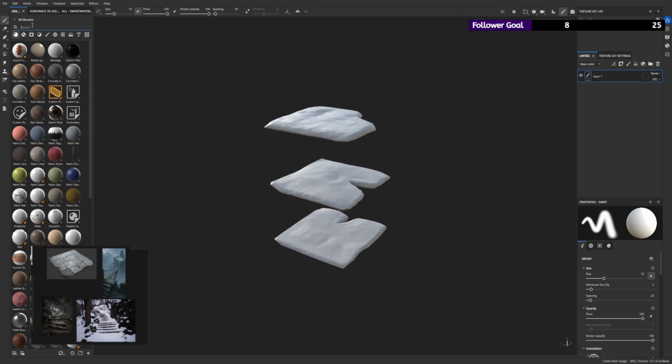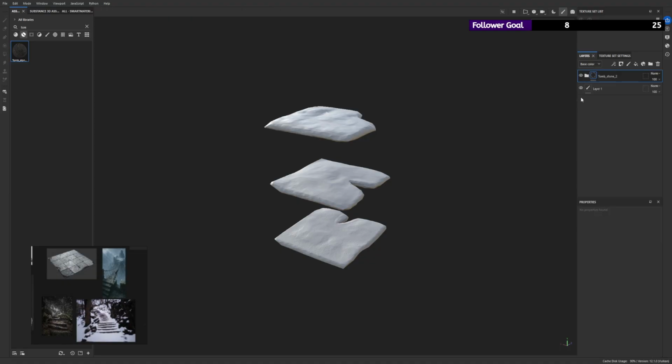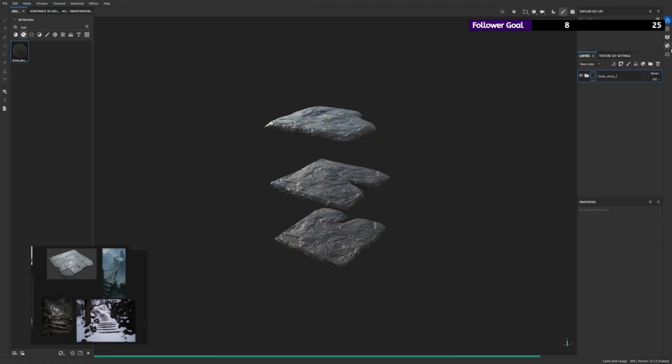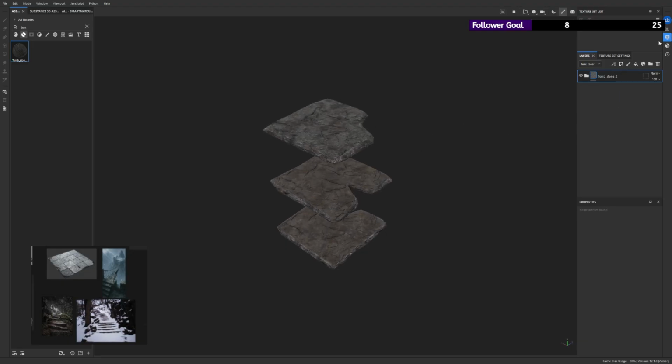Okay. Now we go to get our smart material that we made before. Taking some time to load. Okay. And let me just change the lighting. Okay.